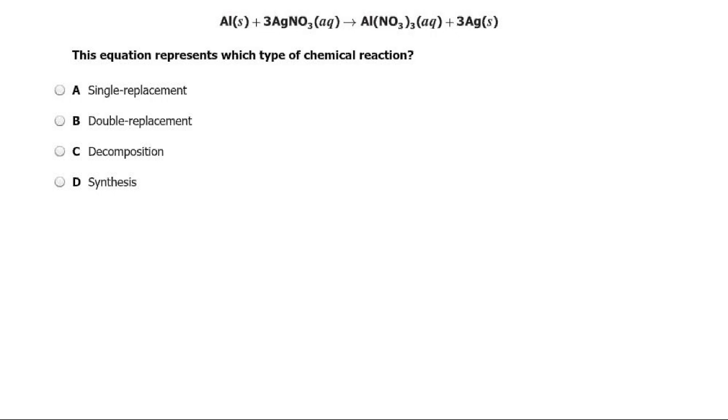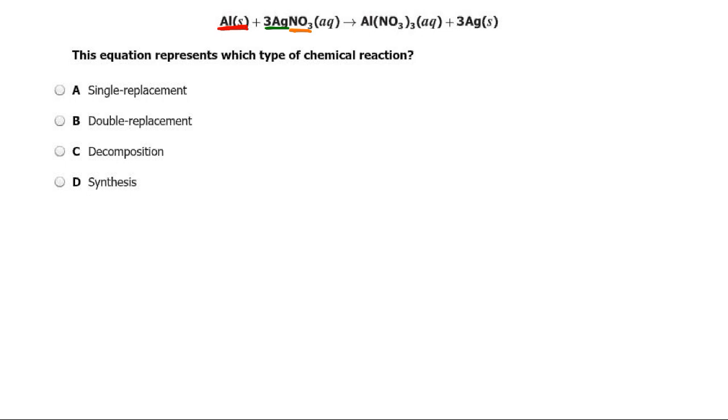The next problem asks, which type of chemical reaction is this? We reviewed in the last video the main types of chemical reactions, with the exception of writing out a neutralization reaction, which is also known as an acid-base reaction. So this particular one, let's see if I can identify some things. We've got a pure element here. That's aluminum. We see that it is being reacted with a compound that is silver nitrate.